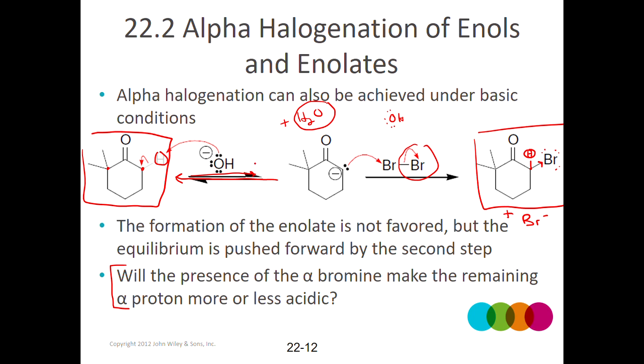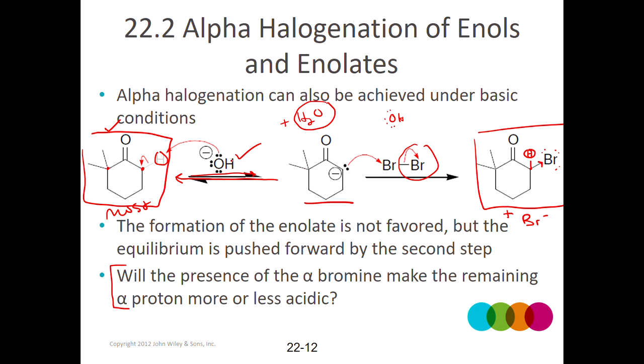Right, so in the very beginning, when I only have hydroxide and there's only one alpha proton for the hydroxide to pick off, some of the molecules will be converted into this. Those would pick up a bromine or produce product. But remember, we said the equilibrium does favor the reactant side, so most of the reactants would still remain in this form. And in order to convert them all into the products, they would all, at some point or another, have to have a chance to lose a proton to produce an enolate and then collide with Br2.